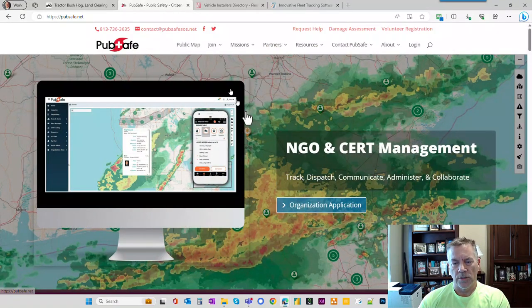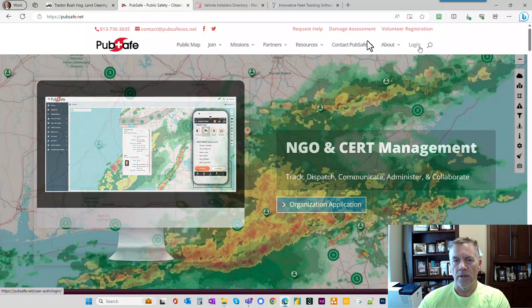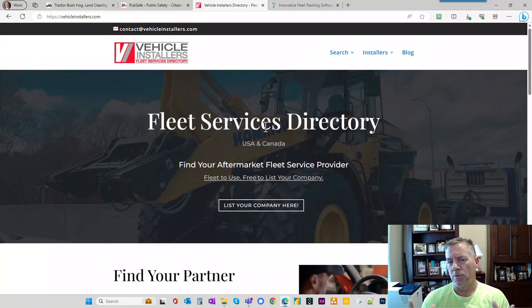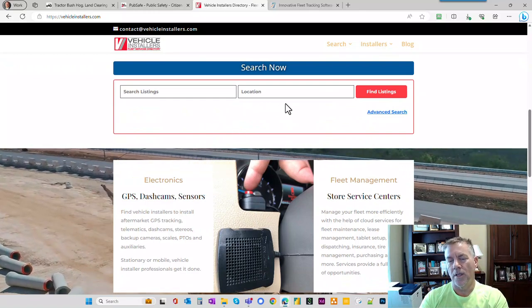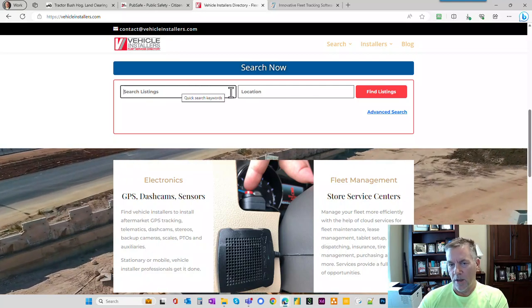Here's one called PubSafe. This is a really nice site — it's a different business altogether, a lot more involved, a lot bigger web presence, things of that nature. This is an online directory. It is a website, but websites have plugins or add-ins, depending what you want to call them, that really bring an entire package of capabilities to a website. You'll see some of those plugins, as they're called in WordPress, as we look through some of these sites. This website here had a directory that we plugged into it that basically manages the data structure behind the website and allows for things like being able to search for certain types of services and technology in different areas.